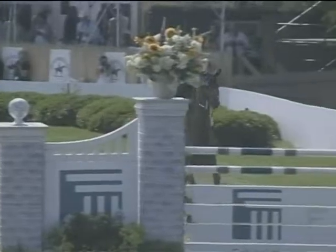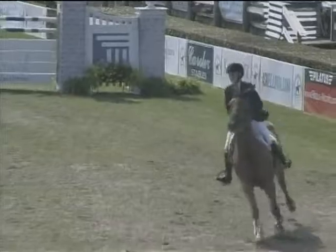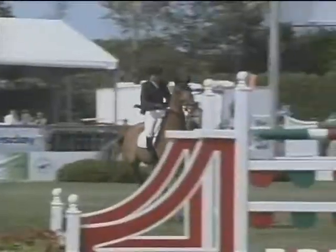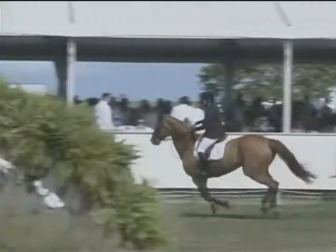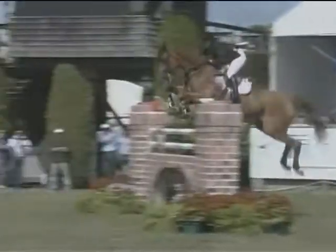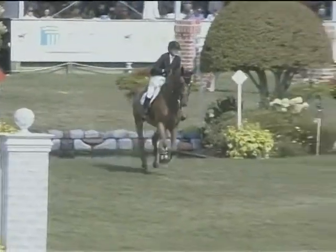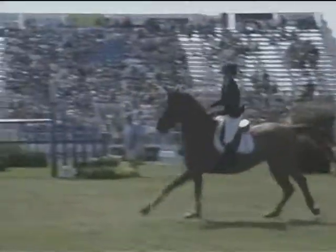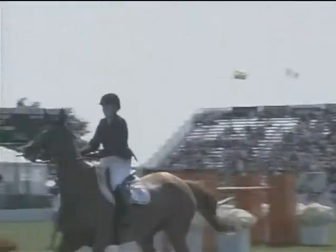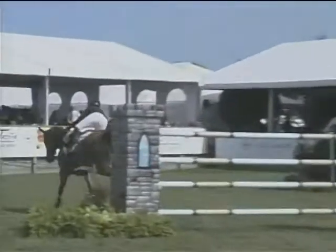Yeah, I think the field is in good condition for today's class. I tried to save the ground on the spaces I could. There are some jumps that the horse needs to jump, like the signature jumps of the Hampton Classic, like the hedge jump, the double of Liverpool's, the water jump. But I tried to use them a little bit less, thinking about the Grand Prix, and I think the conditions are very good today. The whole week has been good conditions, so the ground is in good shape for the riders. And when the conditions are good, the horses jump better. Exactly. This horse is jumping extremely well.